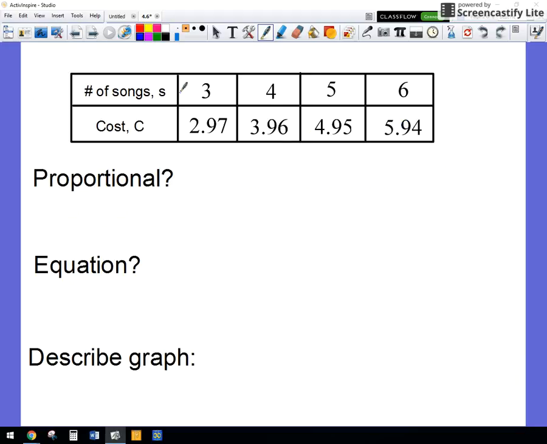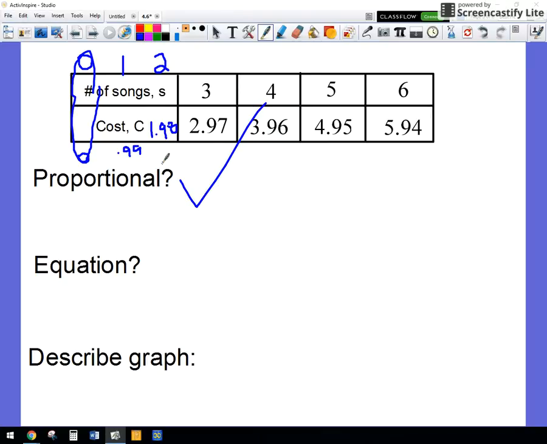So when looking at a table, we can determine if we are seeing direct variation without having to graph it. You always could graph it, but we can actually look at our table instead. So if we know that proportional or direct variation is shown by graphs going through 0, 0, then we can actually just count backwards until our x is at 0. And we can do the same thing with our y values. So here my y's are counting up by 99 cents. So this would be $1.98. And then 1 would be 99 cents. And then I would be left at 0 for x. This point here indicates that we are dealing with a proportional relationship. So yes, it is proportional.